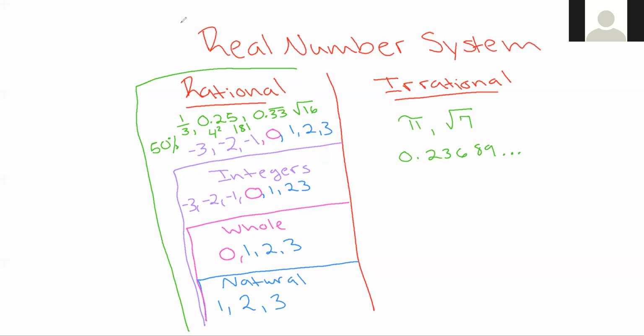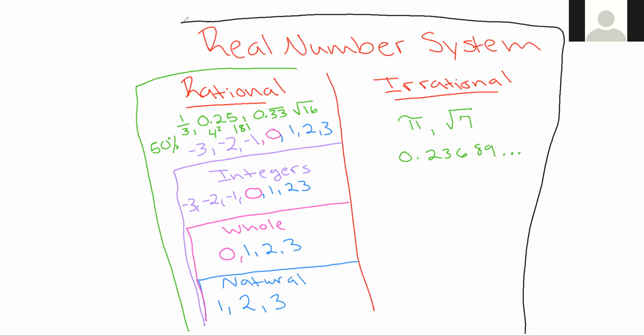So remember, we're dealing with the real number system. Everything is a real number. So you're either rational or irrational. So all these numbers are real. Everything is real. If you're real, you're either rational or you're irrational. If you're irrational, these are examples of what you can be, and it stops. If you are rational, you can have possibly the subset of being an integer, a whole number, or natural. Okay, and to do that, you just go back and forth.